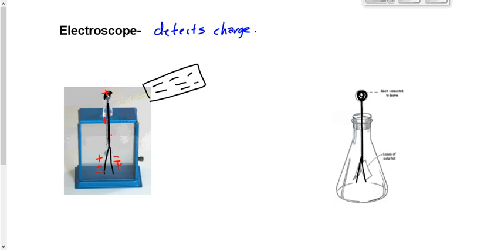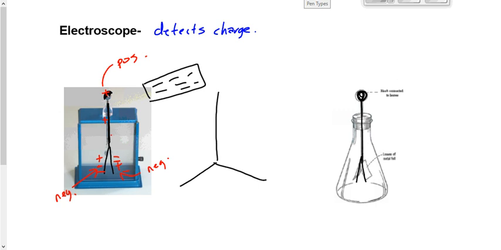That causes, first of all, the ball of this electroscope to become positive, right? And it causes this leaf to become negative, and it causes this leaf to become negative. What happens to these two leaves if they're both negative? They repel each other. They push each other apart. So now, instead of these two leaves coming down and being close together, they end up pushing each other apart, spreading apart.